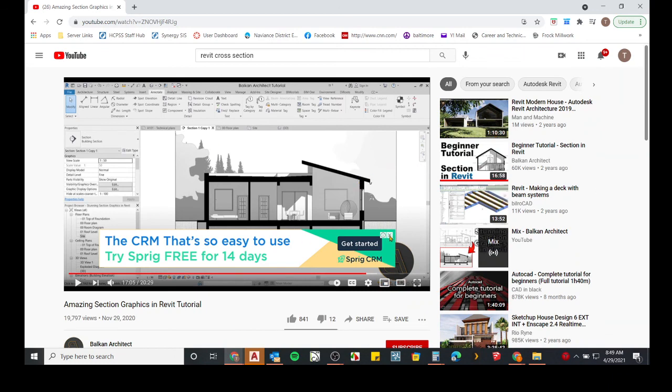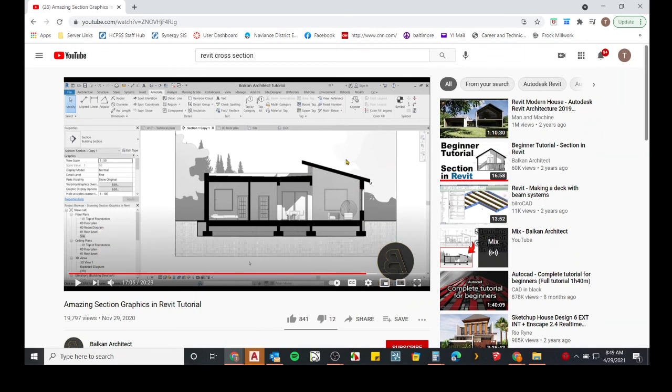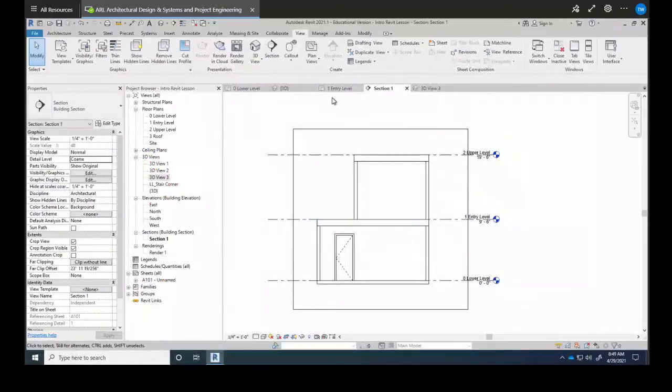However, it doesn't take long to get this to look as good as this, and so we're actually going to go through this and learn how to jazz this up. And once you have furniture and things like that, you'll see that this becomes really kind of neat.